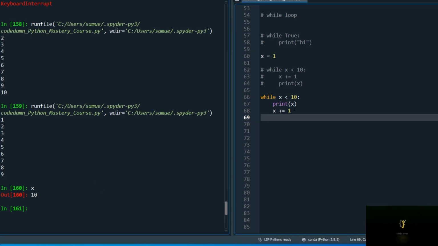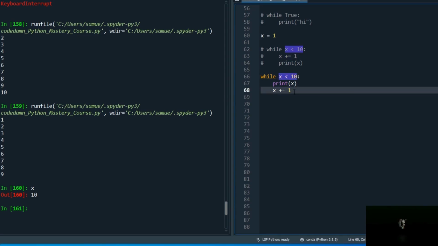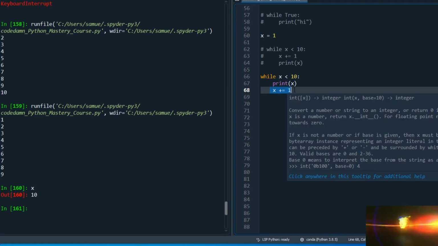So I want to talk about this order of operations. I'm printing x, then I'm adding 1. Then it got up here, failed because this was 10. Then it spit out, and there was no more program here, so it just ceased. But then when I called x one more time, it still added this because it's in the body of the instruction.